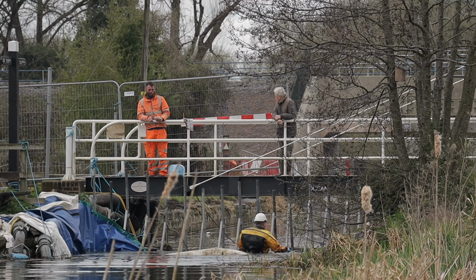Now it looks like the gas board, or whatever they're called, Western gas connection, I'm not sure, because there is a gas pipeline in this area as well. So they're doing some safety checks, I do believe. And there's the two yellow high-vis jackets, the guys from, I think, Network Rail, and then the two orange high-vis jackets. And a chap is still in the canal there, fetching out the rest of that blue canvas which was preventing the water going through. And you can see now the water levels are indeed changing.